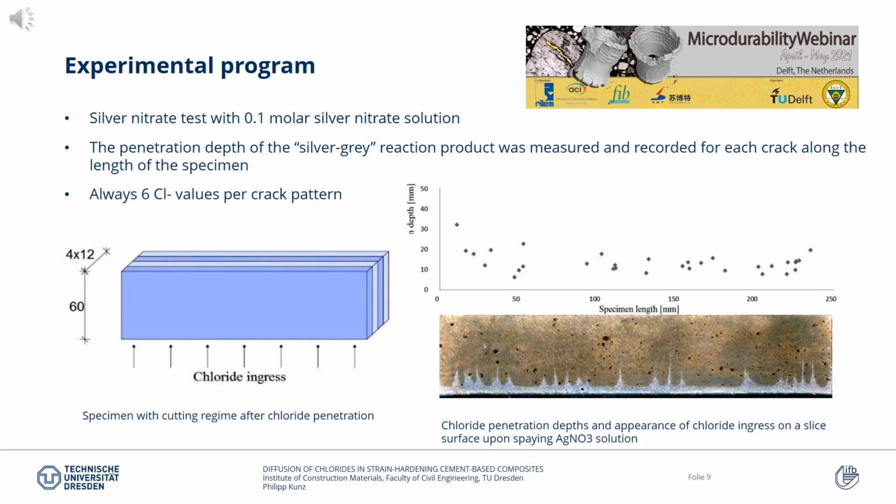Furthermore, in case of a higher penetration depth due to closely adjacent cracks compared to an uncracked area and the uncracked horizon, the additional penetration depth, as you can see below, was measured as well and related to the crack distance between 2 cracks. By applying this procedure for each usable surface of each of the slices, we always get 6 values for the penetration depth, meaning in the results of this work, always the average of 6 values are related to a certain crack width or a certain crack distance.